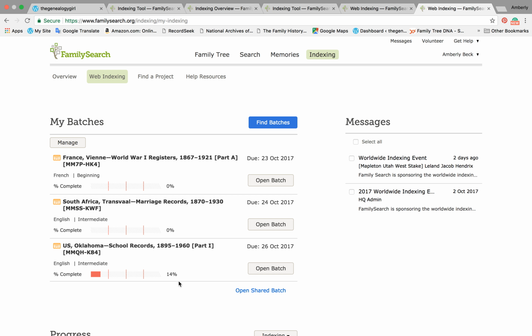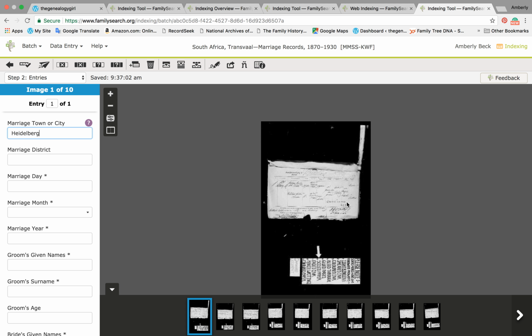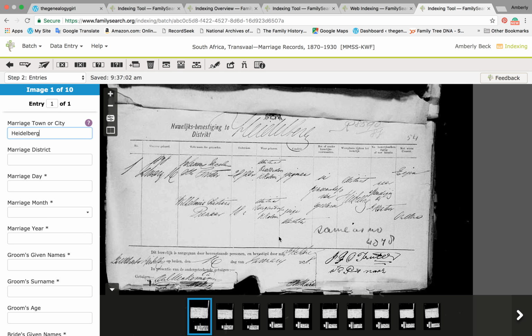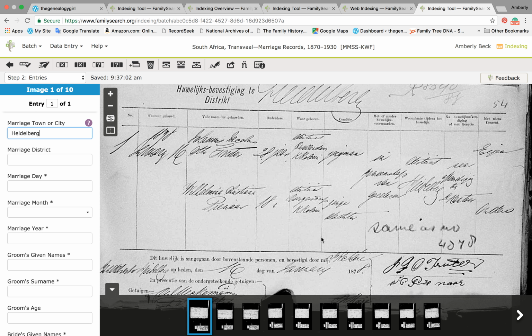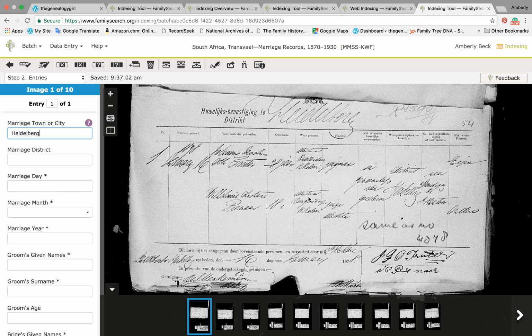So it's really low pressure, and if you don't like a batch, or if you start it and it's hard, for instance, I opened this one and I've done some indexing for South African records, and this particular set of records is in Afrikaans. I was in a hurry, and it takes a little extra work because you have to pull up a list of terms, and I didn't have time.